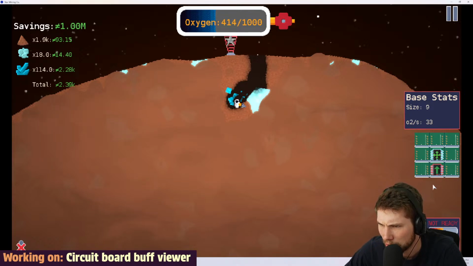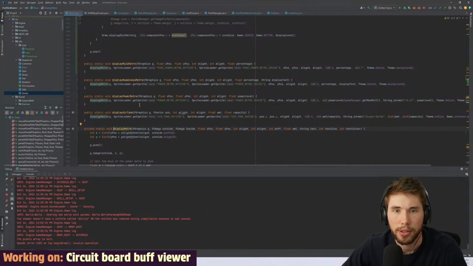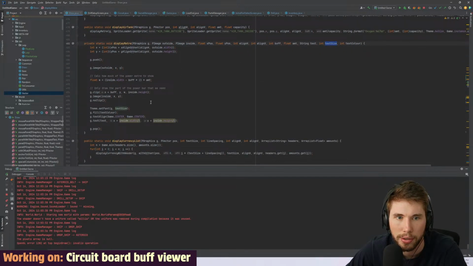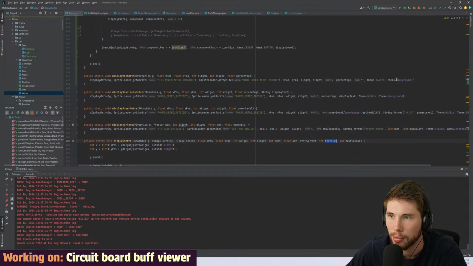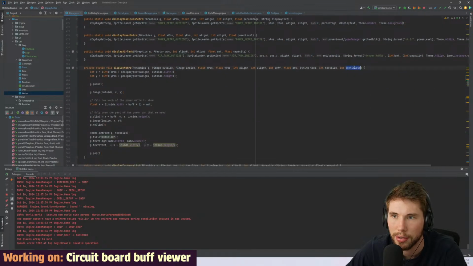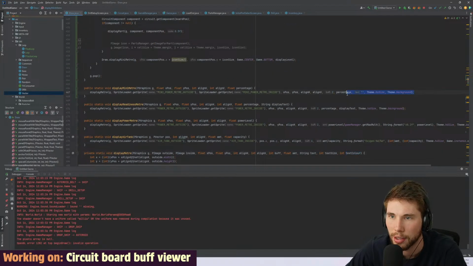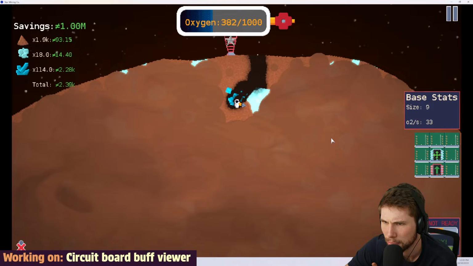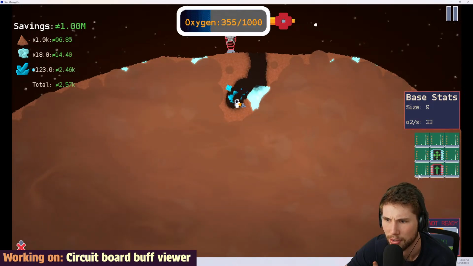Yeah, something's definitely busted. So let's have a look-see. Text size, where is that being used? I don't think that matters. Text color also doesn't matter because they are irrelevant. The percentage, though, should be dictating how big the bar is, but for some reason it's not filling in at all.